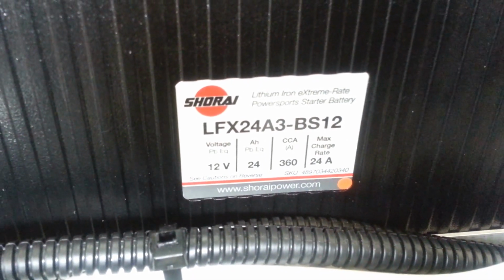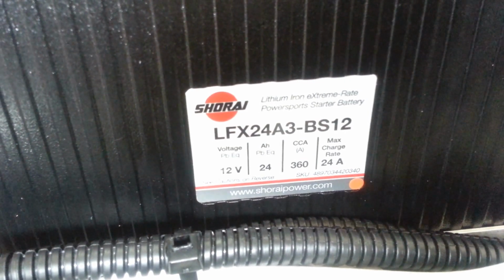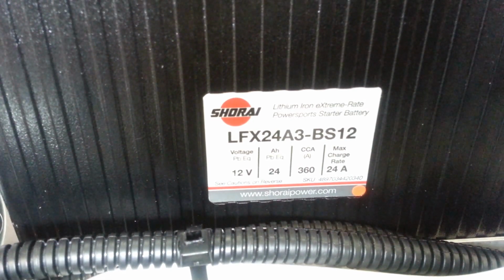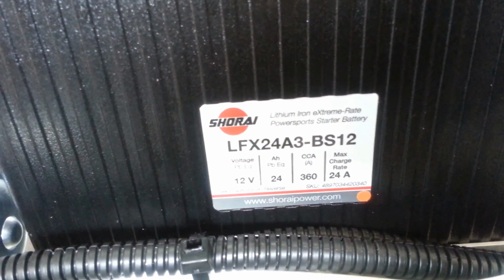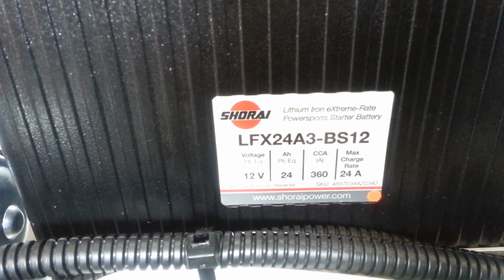They also make one that's a 36. Actually, that's the charge rate of 24 amps. They make another one that's 36, it's your choice. They're the same size, the other one's just more money. So if you live up north, maybe go with the 36. 24s also work just fine, but you'll have a little less capacity overall.